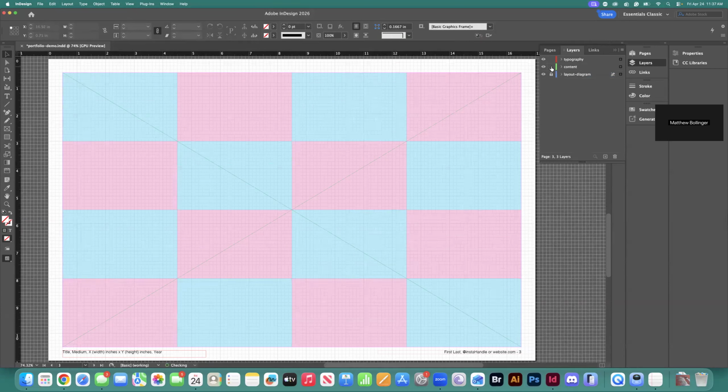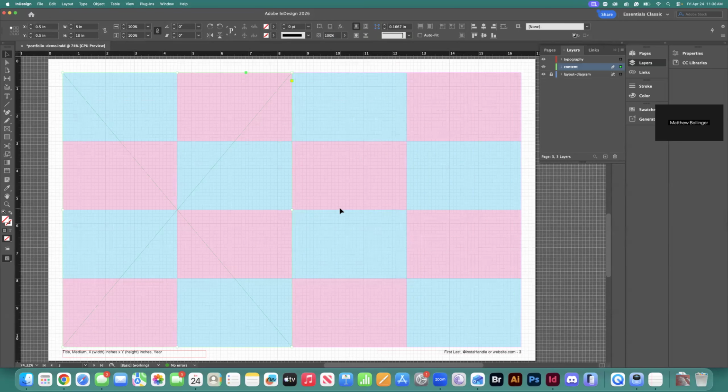And if I were to unlock that layer, I can now select it. And after I select it, these handles appear. And you can actually move these handles around. Okay? Pretty cool, huh? You would move those handles around dependent on, of course, the layout diagram behind.